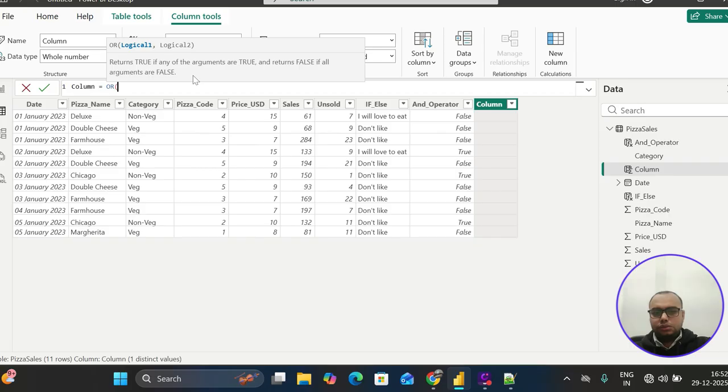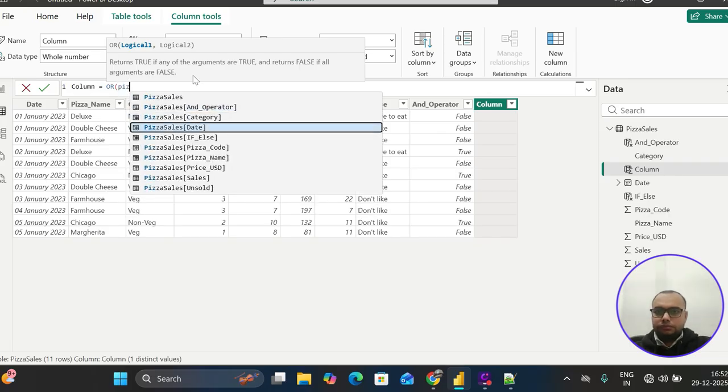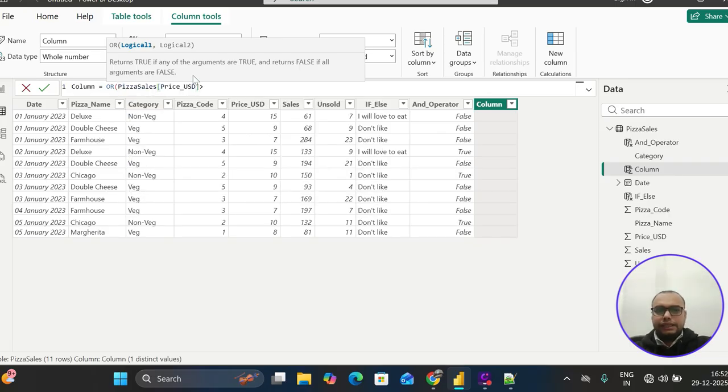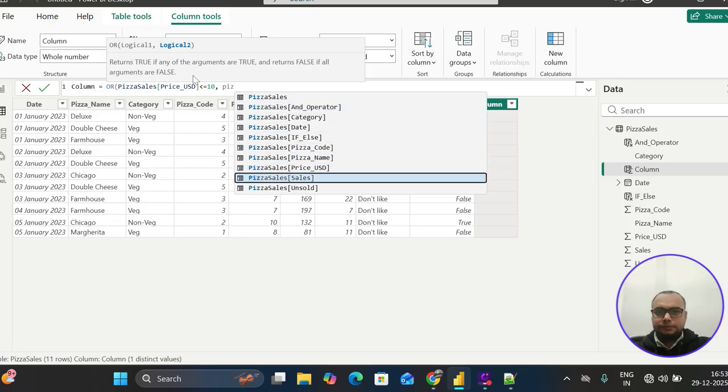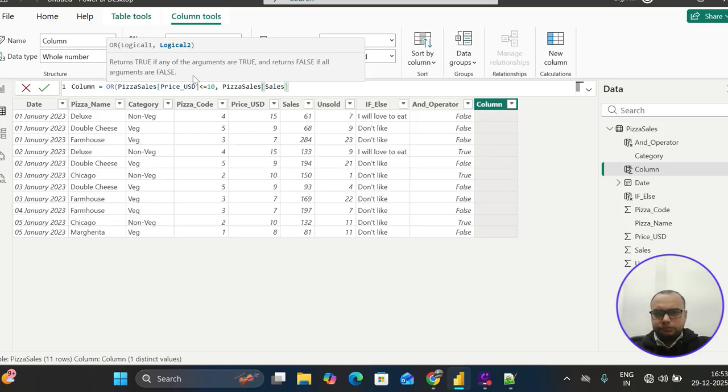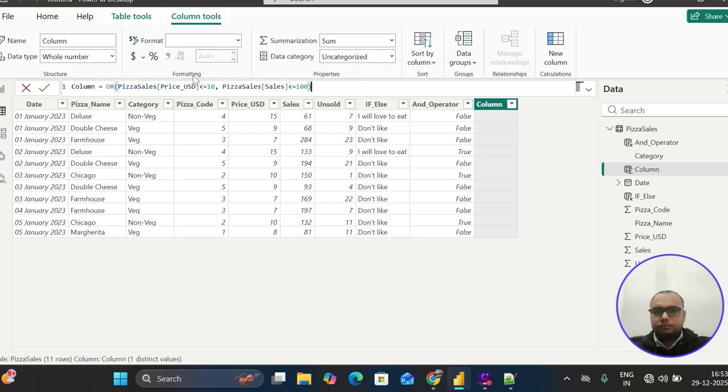So again, I take pizza price less than or equal to 10 or pizza sales less than or equal to 100. As you can see, the ones not matching, price is 15 and here sales are more than 100. So what is it? False, the rest are true.